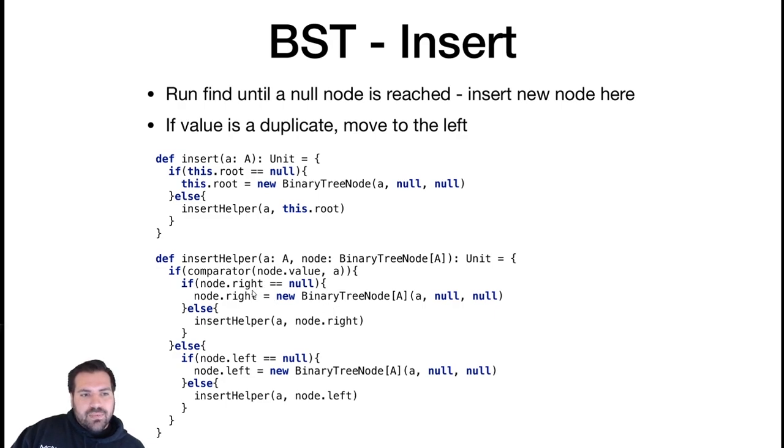If the right child is not null, now we have to hit our recursion. Okay, that wasn't null, but I know that's the direction we need to go in. So let's make the recursive call of this helper method. We're still inserting the same value, but we're going to recursively call this on the node's right child, move to the right subtree, and see where we can insert this thing over there, and start the call over again.